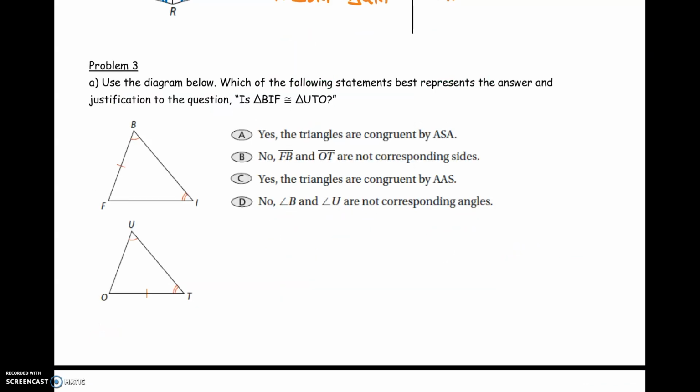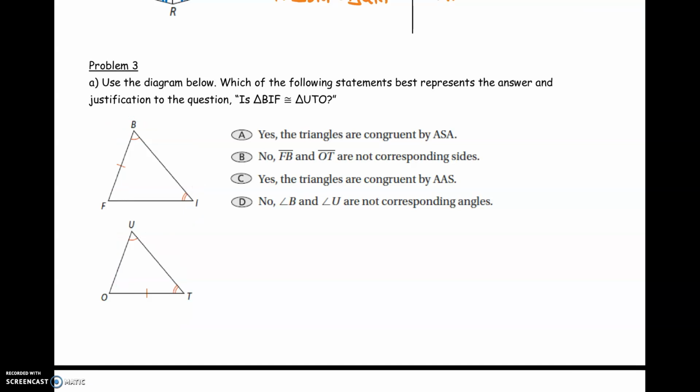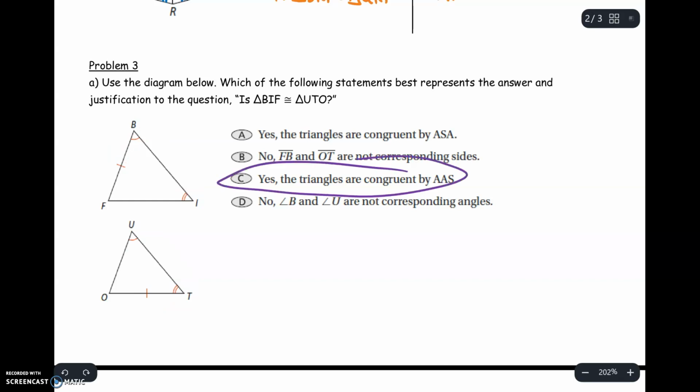And our next problem, problem 3, is kind of calling back to that earlier problem asking about if I have three pieces marked congruent, we don't want to automatically assume that those triangles are going to match, because those three pieces have to be in one of our accepted orders from our theorems. And if it looks like I have two angles and a side, and even that side looks not included, a lot of people might be kind of leaning towards answer C here. Looks like we have two angles, not included side, two angles, not included side. But we've got to be careful.